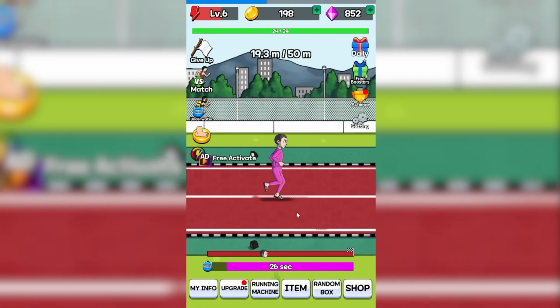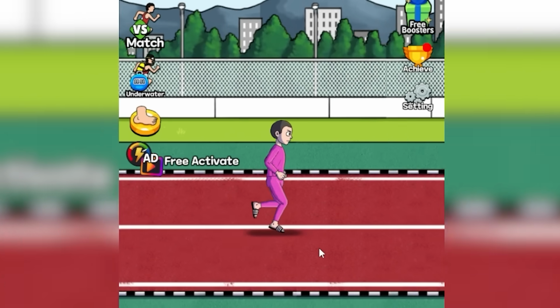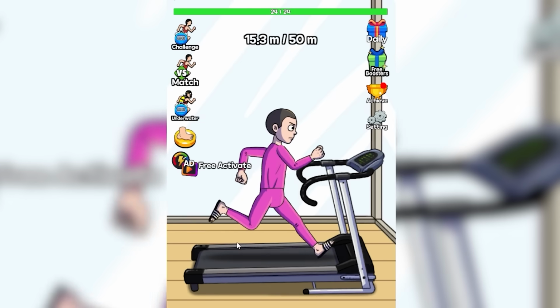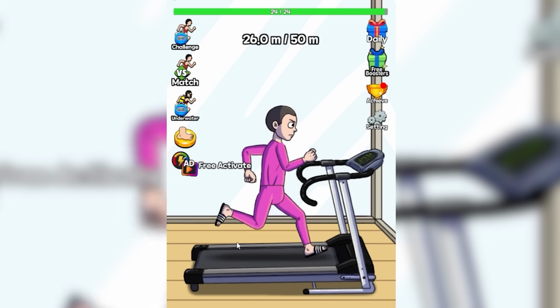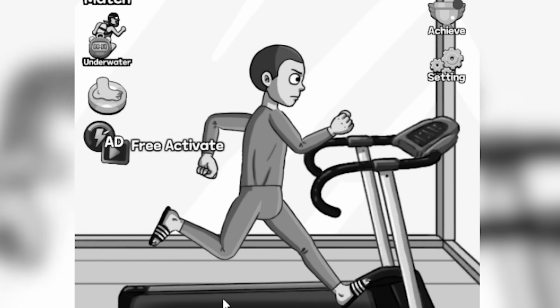We've got to reach the end. We got 30 seconds to do it. We're halfway done. It's been 6 seconds. This is peak athletic performance. We've done it. Which means we can change our running machine. We have a goal distance of 50 meters now. And that's perfectly fine because the reward is a lot bigger. It'll take us longer to get there, but we make more money. Nothing can stop these flip-flops, nothing.